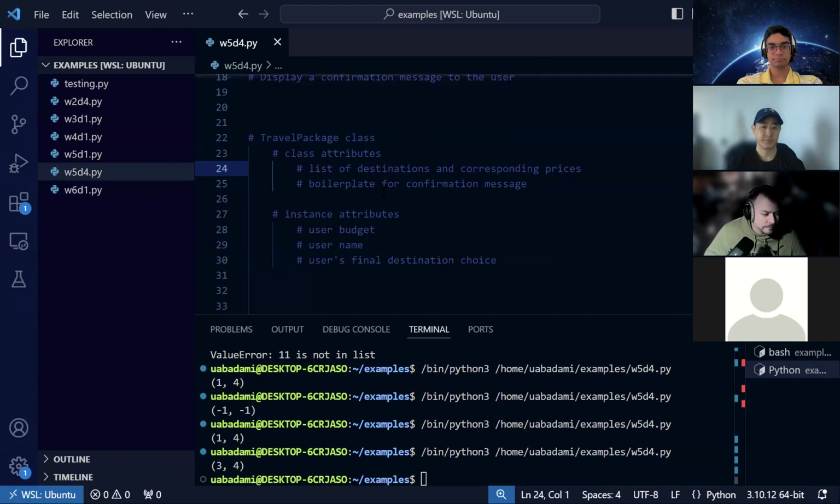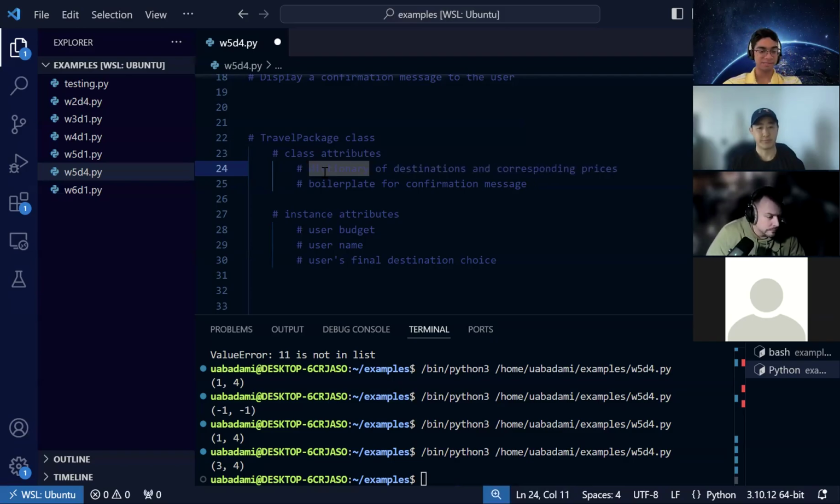Maybe a dictionary? Okay, why a dictionary? Because you could list the destination and then the price of the destination next to it. Yeah. Or to put it another way, you use dictionaries when you're trying to match one thing with another. We already have a list of destinations that are matched with prices from that CSV. So that fits the format best. So let's make this a dictionary, and I think that's a good choice.